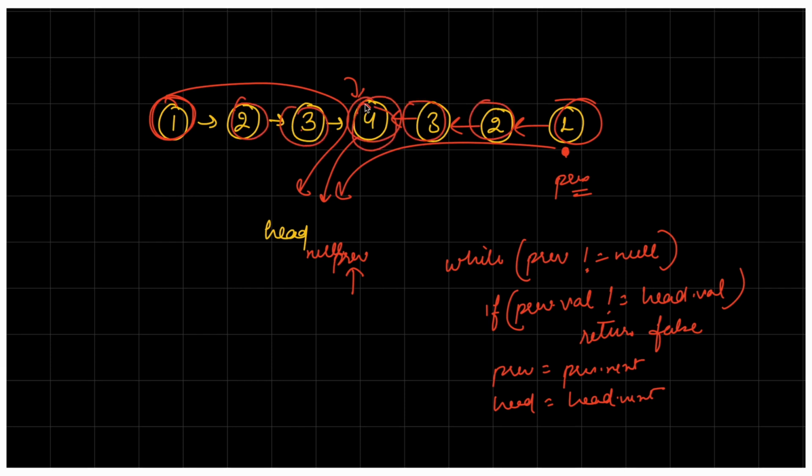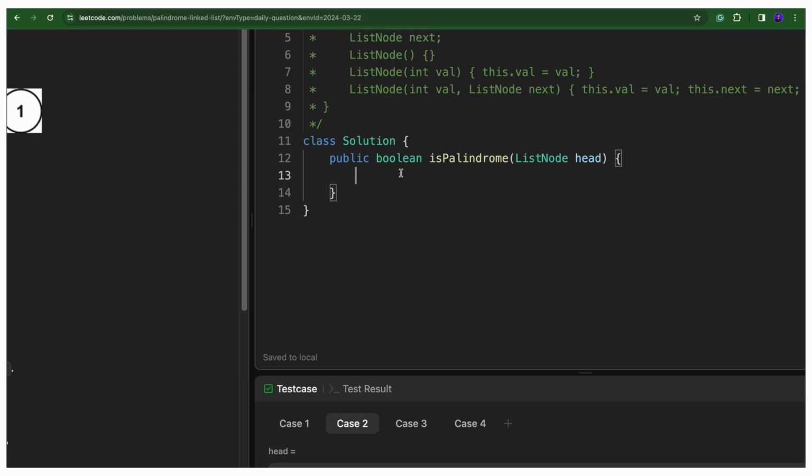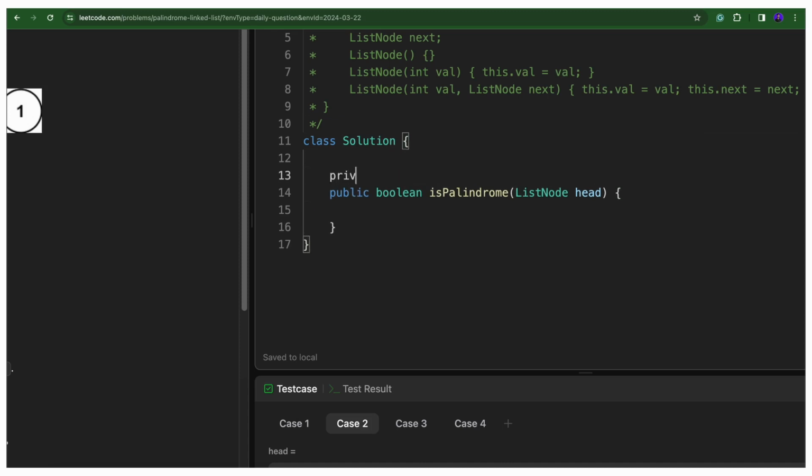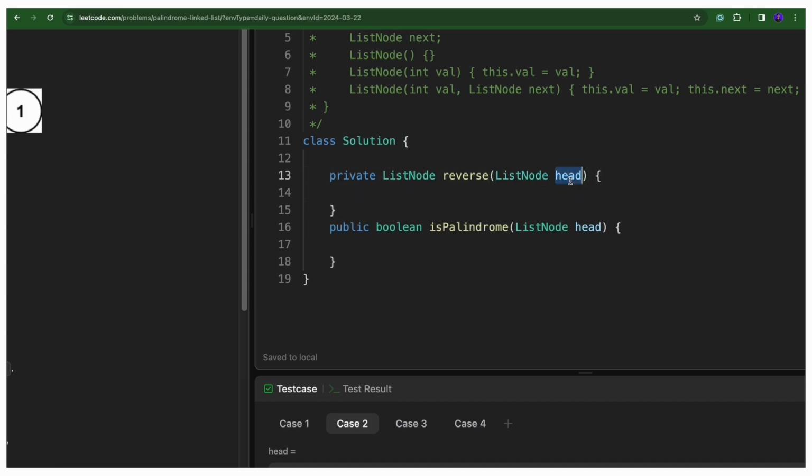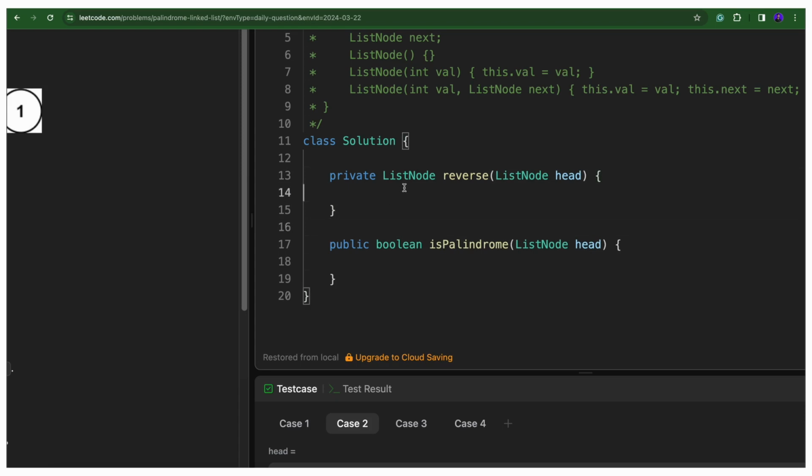Great. Now let's try to code this problem. And in this particular approach, we are really not taking any extra space. We are simply iterating over the list and doing the stuff, right? So let's try to code this. What I'm saying over here is that let's first of all write a reverse function, right? So private ListNode reverse, and we will be receiving some head node. Like this head will be something else, right? But I'm writing a brand new function for this.